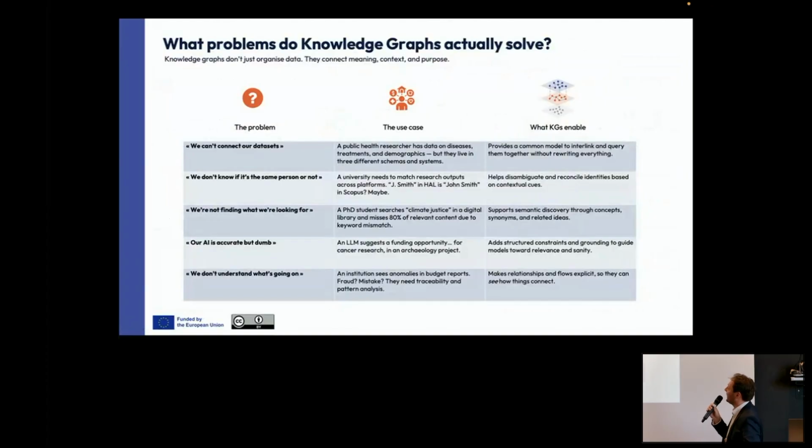Also, the knowledge graph helps us to support semantic discovery through different concepts, synonyms, and similarity, and some other examples based on this approach. The only message I have here is to say, thanks to the graph and the knowledge graph, we are able to explore new use cases, new innovative ways to explore knowledge.